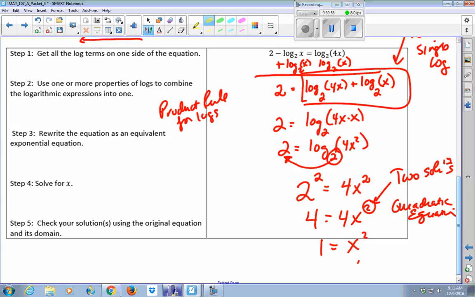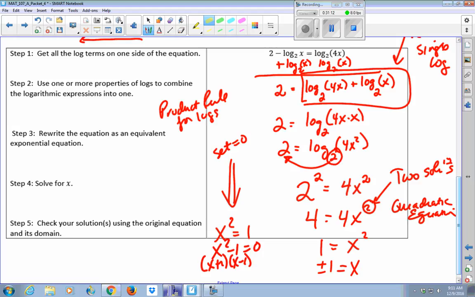But again, I want to just reiterate, when you see an equation like this, to solve any quadratic equation, set it equal to 0, and you can either use your quadratic formula, or in this case, you would factor, because that's really a quick factoring of these 2 conjugates. So x is plus or minus 1. That way you would never miss the fact that it has 2 solutions, right? So this is where the check really comes into play, right here, right now.